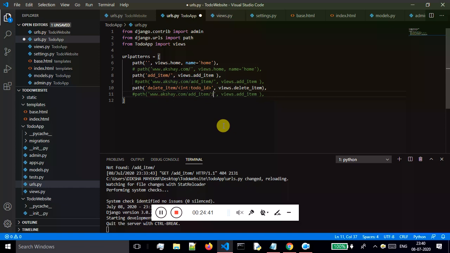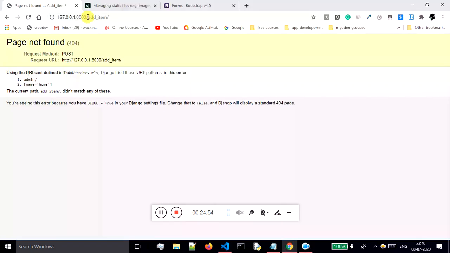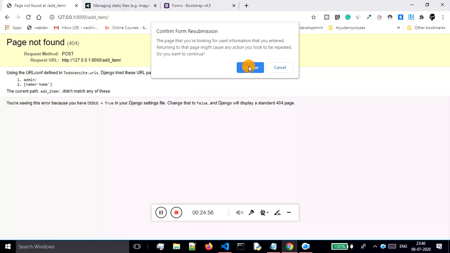Okay, so if I want to delete the first item, I will say first, then if I want the second item, the second, and third. Okay, so this is how this thing is working. So basically these are the commands for your understanding. I will save this, and now let me just go and refresh this.